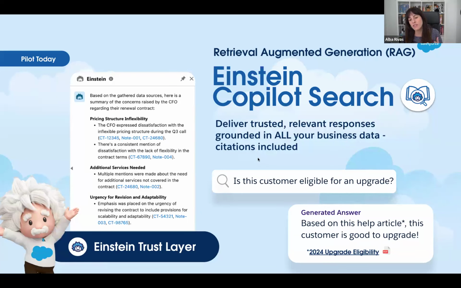But this feature is something that Salesforce is working on, which is smarter. It's a feature that is going to provide a new way of grounding, a new way of incorporating data into your prompt template, that is going to be able to search that data in Data Cloud and retrieve it. But what's new about this is that because we are using a technique called retrieval augmented generation that I mentioned at the beginning, it is able to do similarity search in structured and unstructured data.